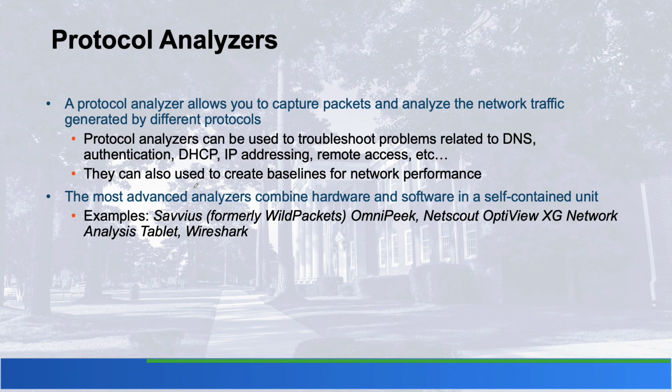Protocol analyzers allow you to capture the packets that cross the network and look into them and analyze them. An example might be I'm using Wireshark and I'm looking on the network, and people are sending out requests for IP addresses using DHCP and nothing is responding. So that might be an example.